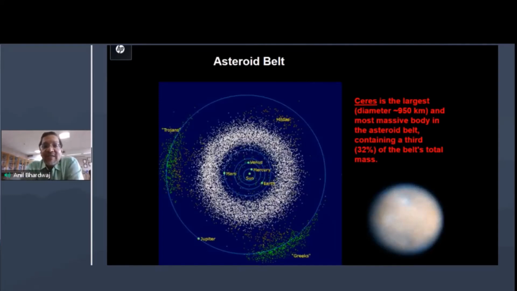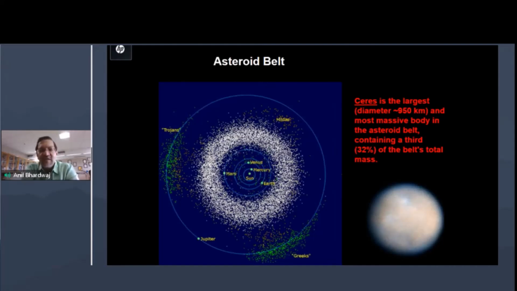In addition to this, you must have also seen in our solar system, there is a huge belt which we call the asteroid belt. And this is a belt between the orbit of Jupiter and Mars. And there are plenty of them lying over here. Of course, there is a huge gap between them, and that's how spacecraft are able to fly through the asteroid belt. But if you look at them, you will find that Ceres is the biggest of them, which is almost 1,000 kilometers in diameter. And it almost contains 1/3 of the mass of the whole asteroid belt.